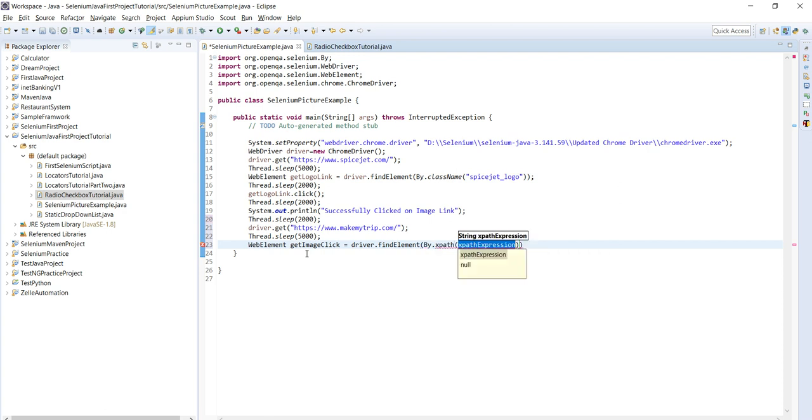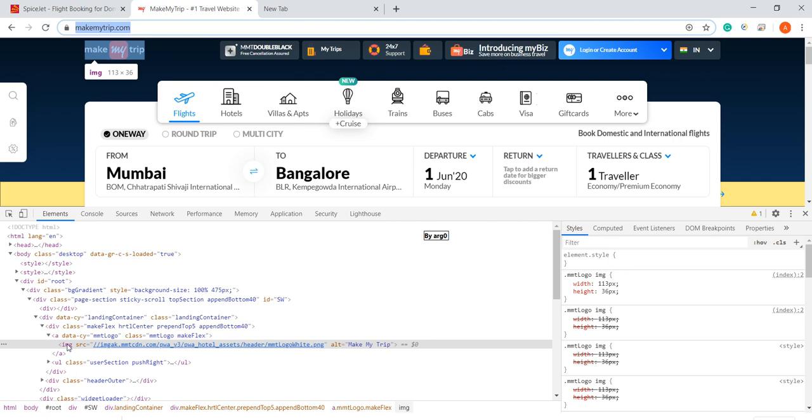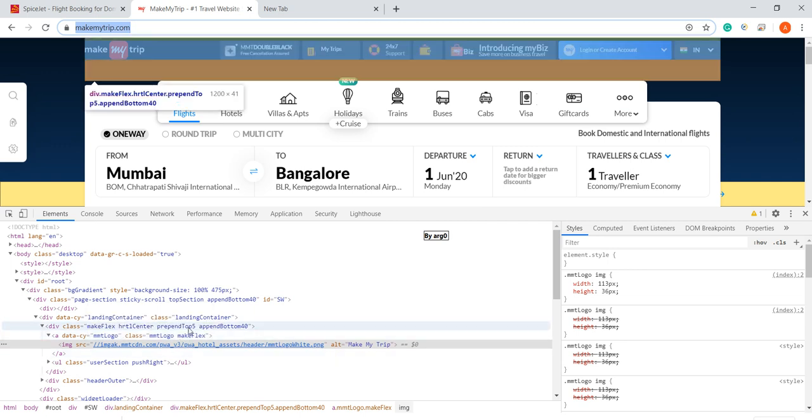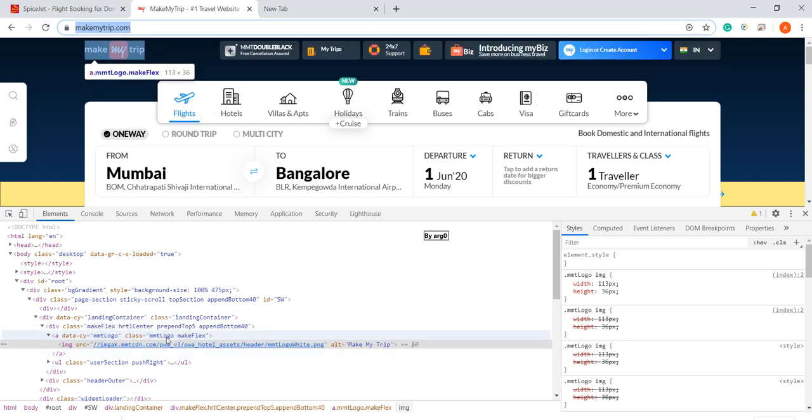Here, do we have anything? Here we do not have anything, guys, image src or alt, so we can't use anything from here. So we have to go and check if there is anything. The class is there, but still we can't be dependent upon that one as well. So let me check this and check for the parent of this.